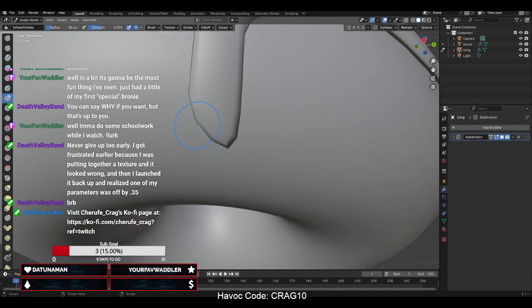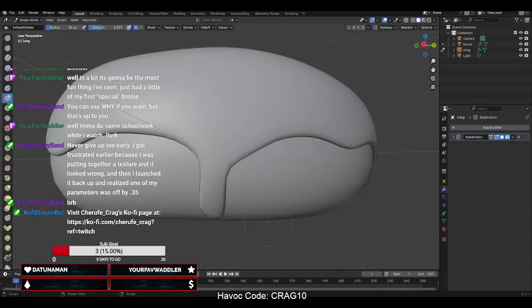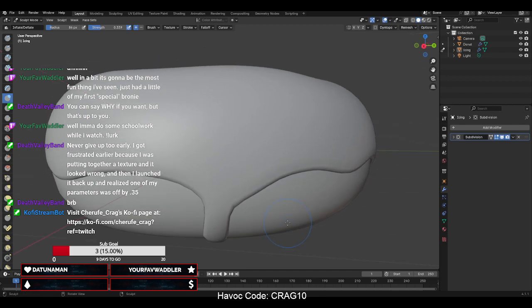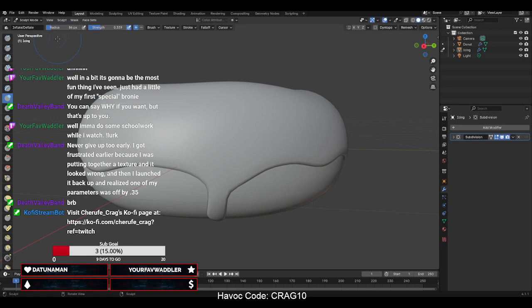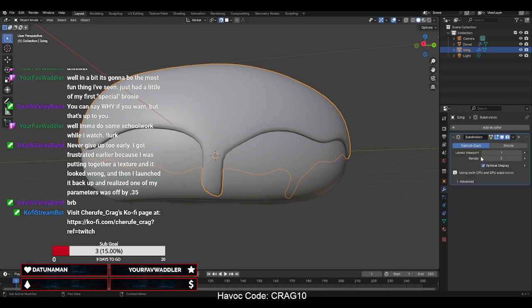He's talking about how this is going to be noticeable in the render being angular like this, so we need to fix that. Ooh, we're going to 2.